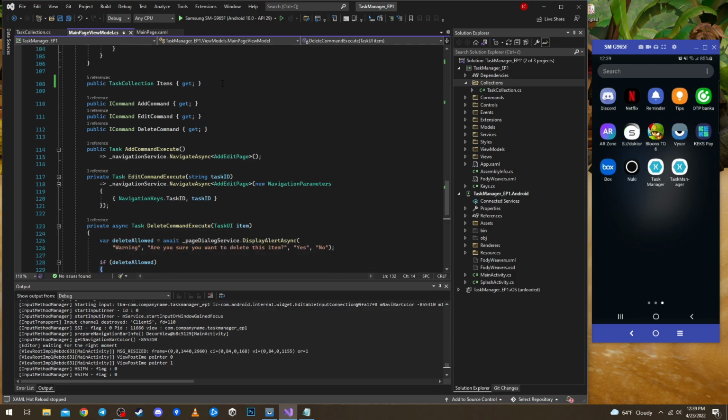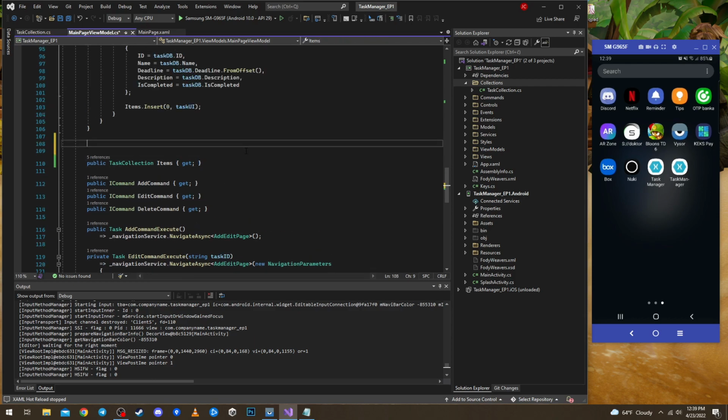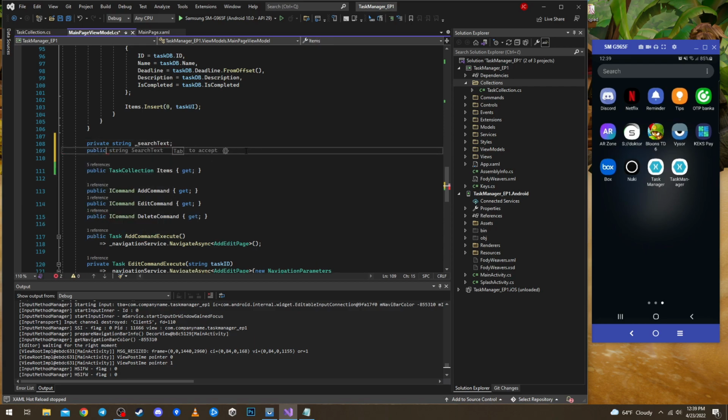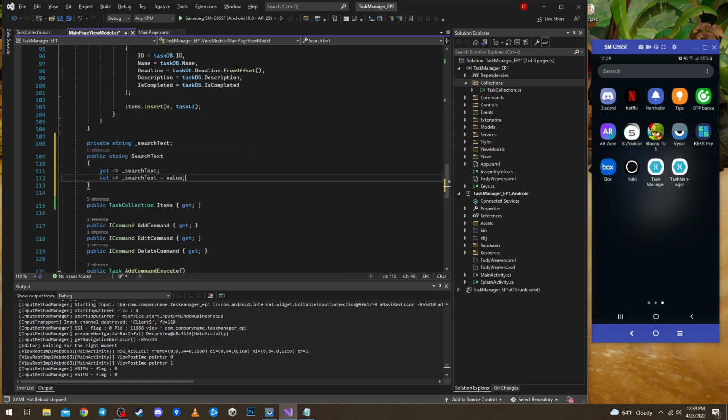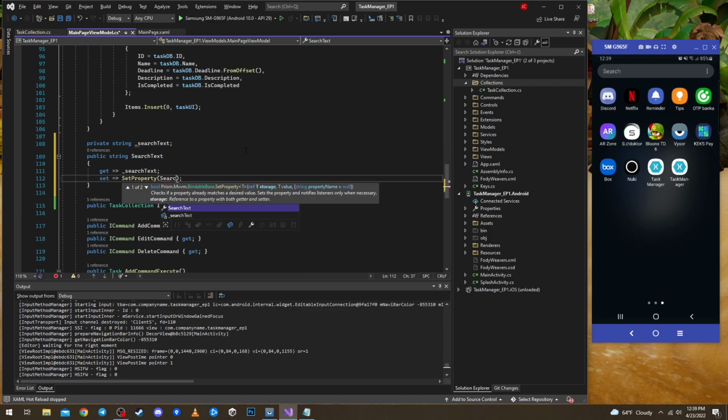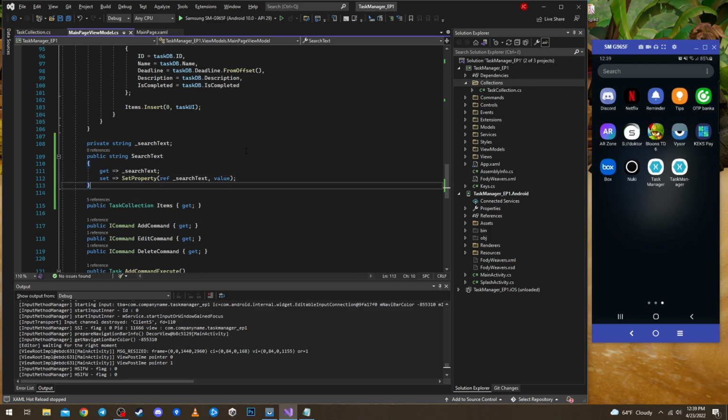Let's start with private string search text and public string search text like this. And set, we'll use set property, ref search text and value. Okay.